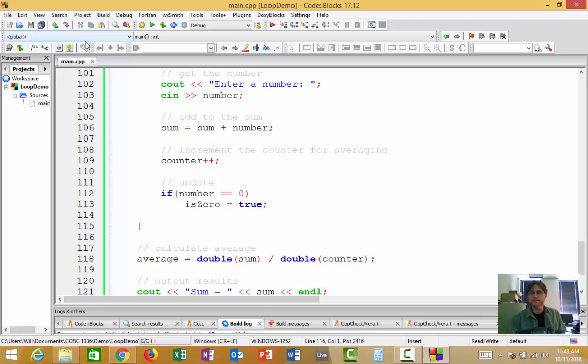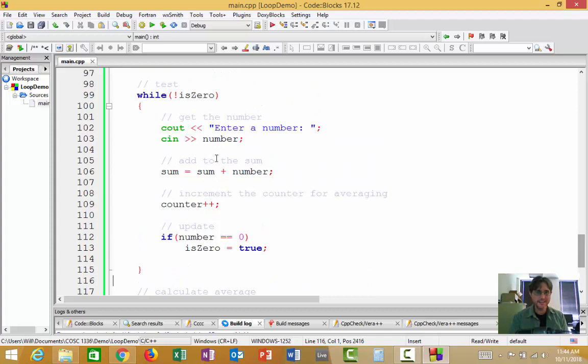Hey, I think this is still going, isn't it? I think I spotted a logic error here. Anybody else notice that? No. I think my counter is ending up being one too many.